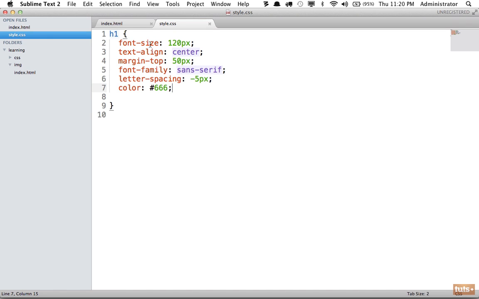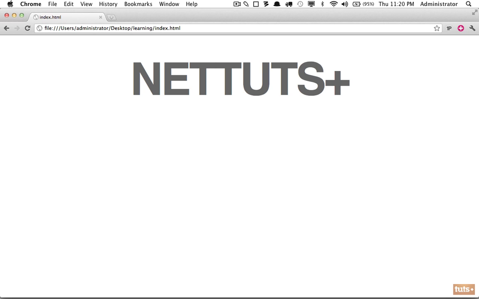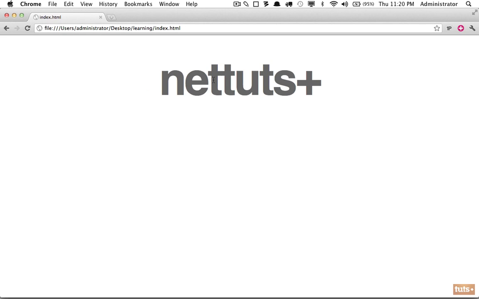So now we know that we can manipulate the size of our font, the family, the spacing, the color. You can even do things like text transform. And then if we want to set it to uppercase, what this will do is, regardless of the text within your markup, it is going to render it as all caps. Even if this letter is lowercase, it's still going to be rendered as uppercase. Alternatively, we can change this to lowercase, and that's going to do what you would expect. That's a nice little effect when you want to adjust the styling of your entire website. Maybe all headings in the sidebar need to be capital. This is a nice way to do it.